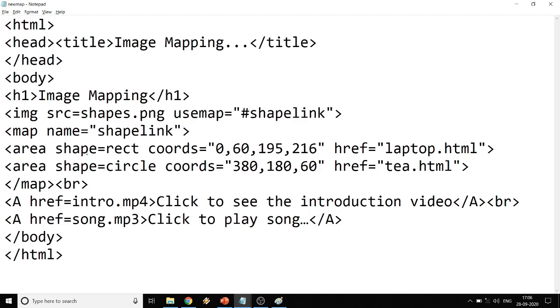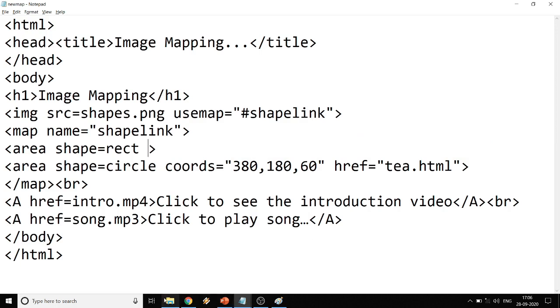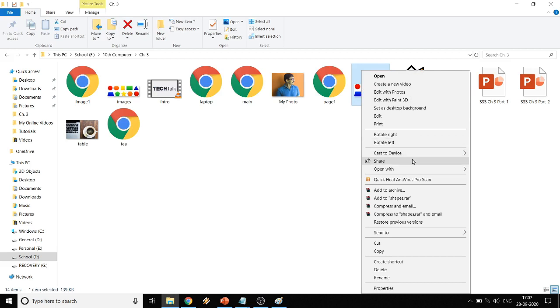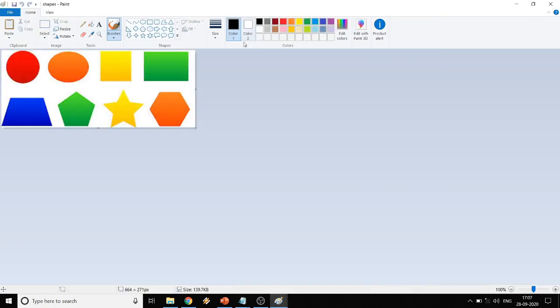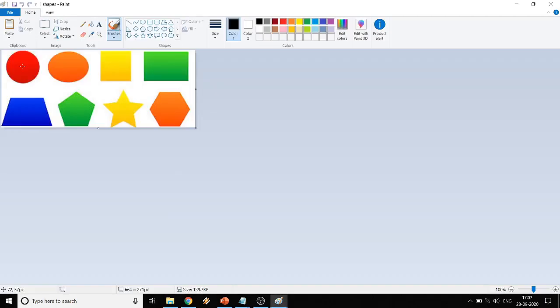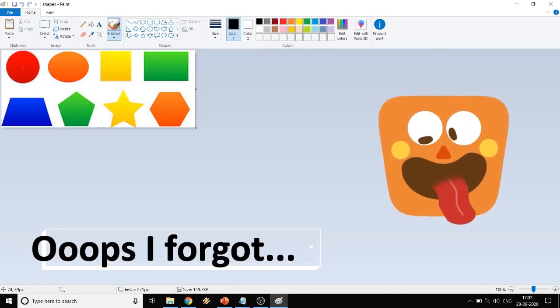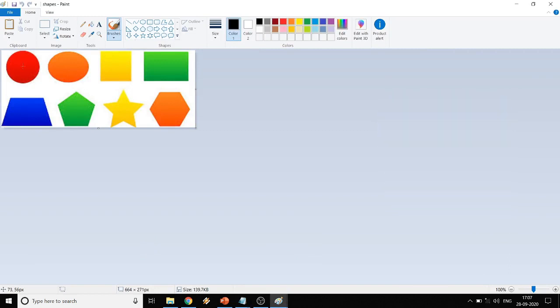And now let us define the area and its coordinates. I'm deleting this, and let us see how we can define the coordinates. We open this using Paintbrush, and I want this circle to be a clickable area, so let me keep my mouse exactly on the center of the circle. It may not be exactly in the center, but somewhere near the center, and observe the value. It is 72,57. So let us come back to Notepad and write down that value. Area is equal to, we say, circle, coords is equal to, somewhere here, 73,56.